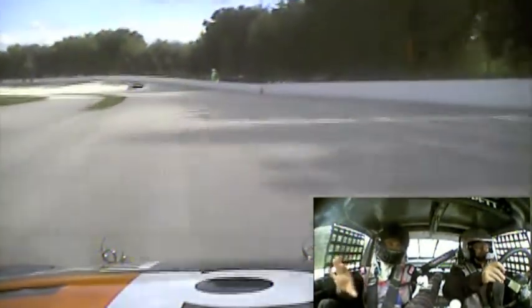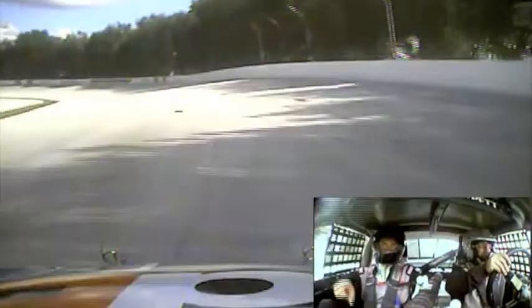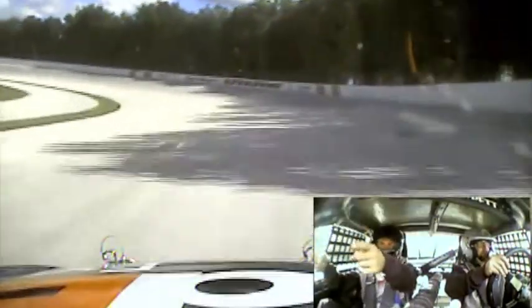Go all the way over. Look for the red marks. I want you to hold right about 35. So right about here, I want you to hold the throttle steady. Okay. You don't have to lift. You don't have to get back on it. Here's your red marks here. Okay, red marks here. Yep.